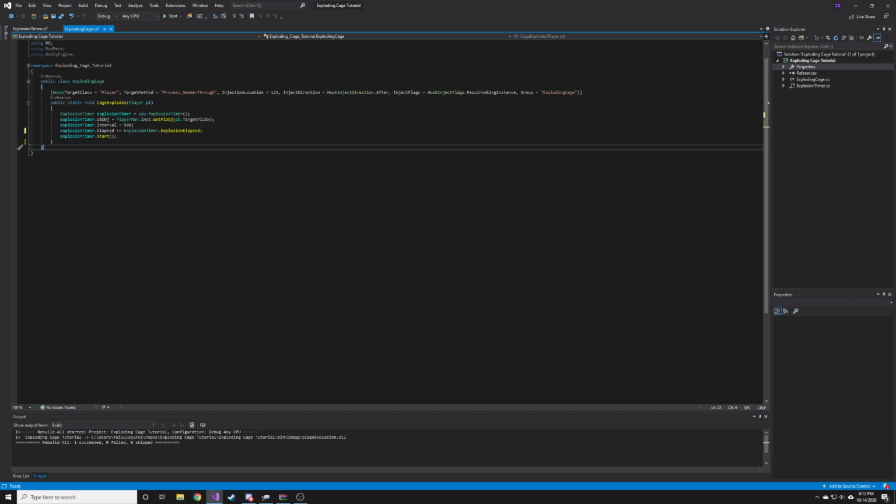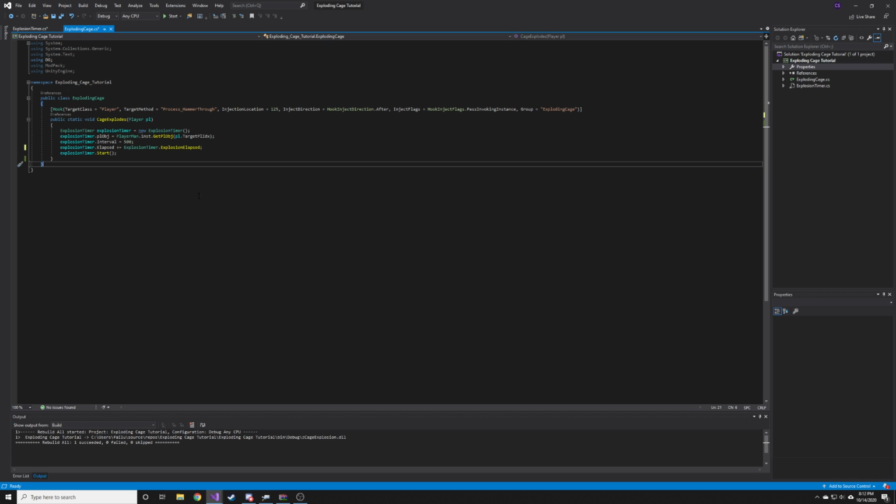of our tutorial. So the first thing that we want to do is add the form. To do that, you're going to click on the project that you're working on here. Or the solution, I guess this technically is. Nope, that's the solution, this is the project. So you want to click on the project. Mine is called Exploding Cage Tutorial because that's what my namespace is. Yours will just be called Exploding Cage or Cage Explodes or whatever.